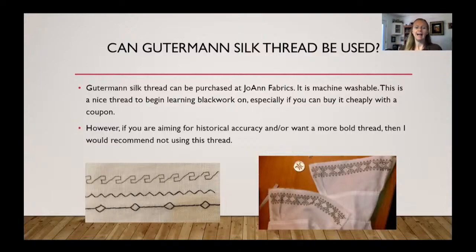However, as far as using Gutermann silk thread or not, if you're aiming for historical accuracy or you want a more bold thread, then I would not recommend using this. The Gutermann silk thread tends to be very thin, so you can see it up close to see the pattern, but as you step away, you cannot see the pattern as easily because it is very thin. And also, like I said, for historical accuracy, you would want a bold thread.